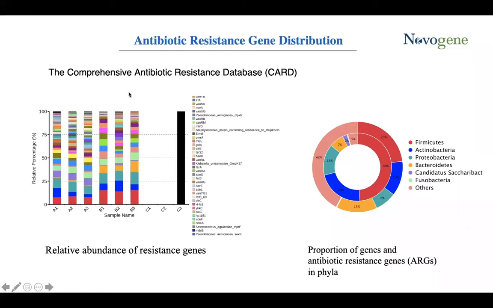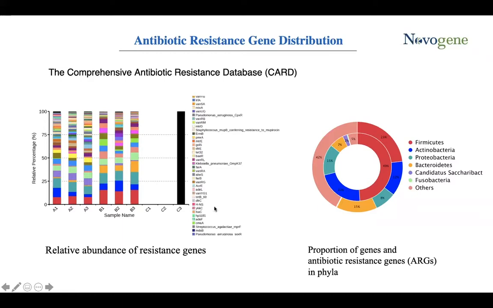CARD, the Comprehensive Antibiotic Resistance Database, is a newly emerged resistant gene database. In recent years, it has had the advantages of comprehensive information, user friendliness, and timely update and maintenance. So the core component of the database is the Antibiotic Resistance Ontology, the ARO, which integrates information such as sequence, the antibiotic resistance, and the mechanisms of action, and associations between AROs, and provides the online interface between AROs and PDB or NCBI and other databases.